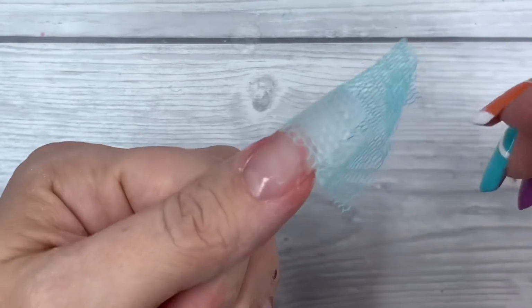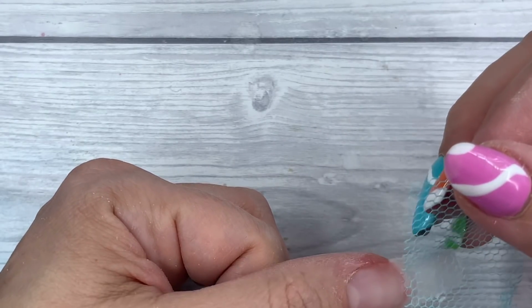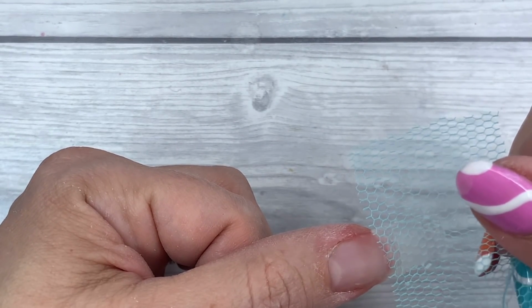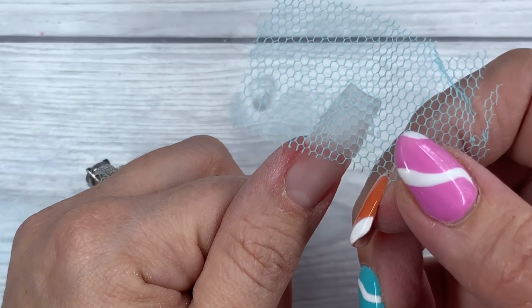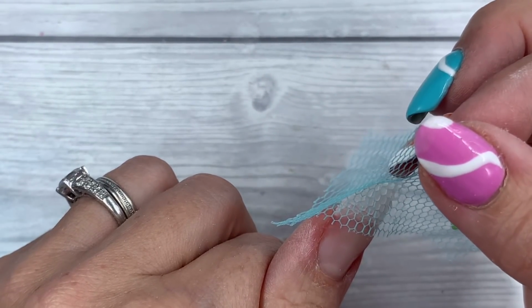And then comes the tricky bit. You've got to gently wiggle it out. If you just pull it off, you'll probably just pull off the acrylic with it. So you've got to gently wiggle it until it releases. If it doesn't release, just give it a couple of minutes, try again.